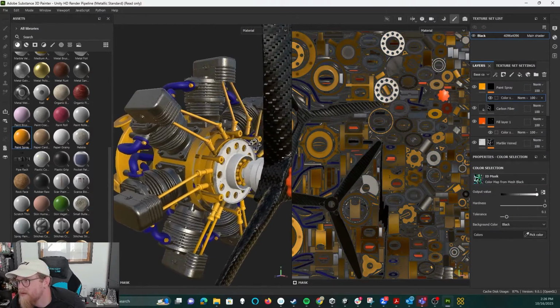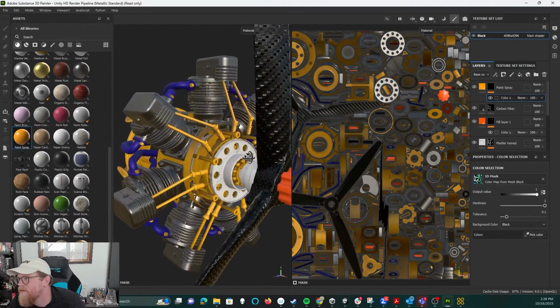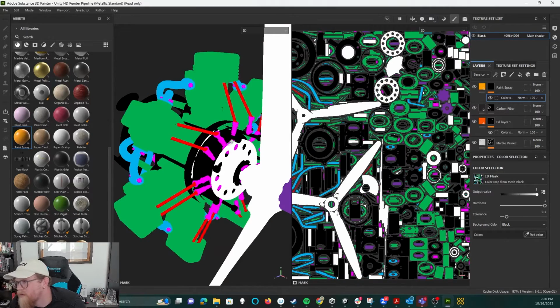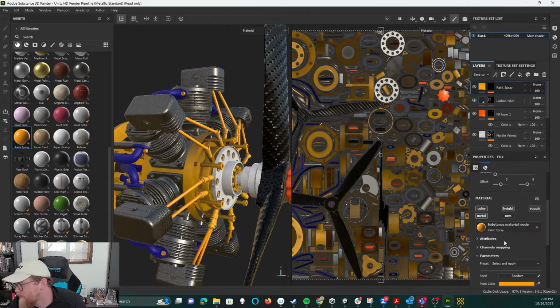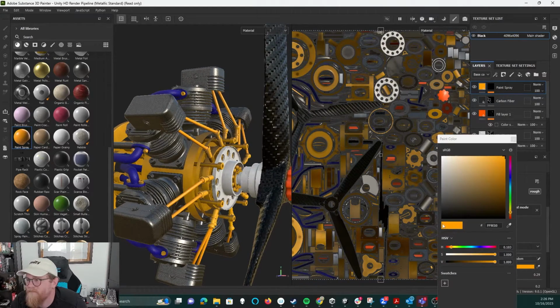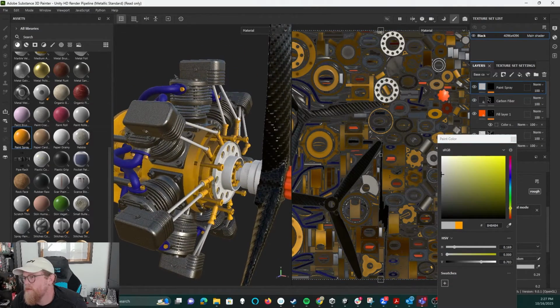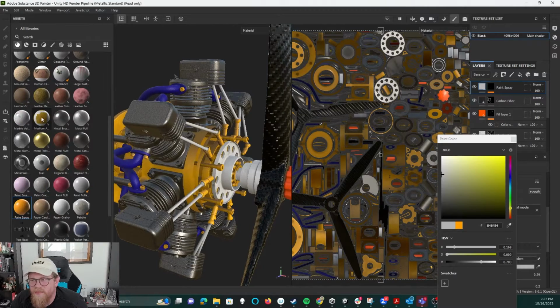Can't see that at all. That's really nice. Pick color, pick the red, and let's just turn this to a... looks pretty reasonable. And then last thing I'm going to do is just grab the brushed metal.